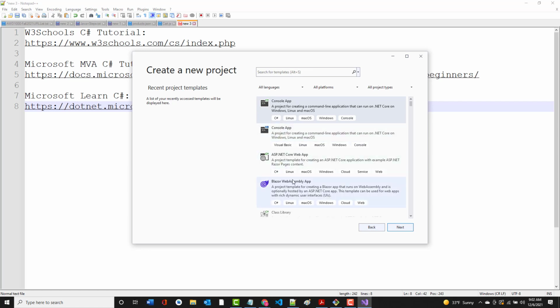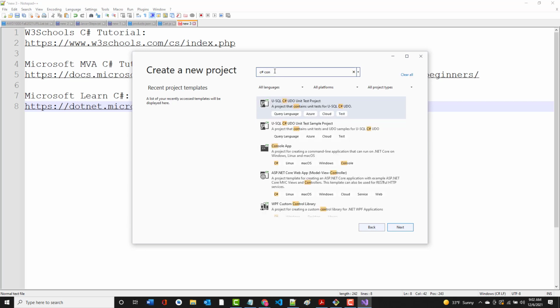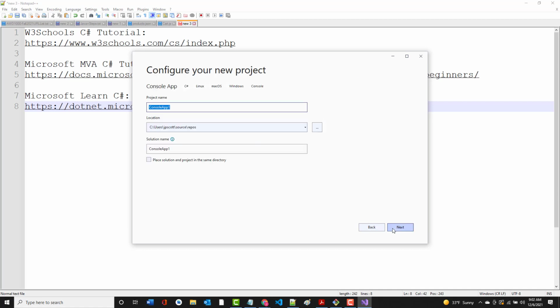But let's just say that it came out, it didn't show me these, and I knew I wanted to do a C# console app. All right, so I can come in and type in up here, so I could put in C# console, and you'll notice that it'll start showing me stuff. So there's console app in C#. All right, so I'm just going to click on that one, and I'm going to click next. And again, all this stuff that I'm going over with you, we will do it all the first day. We will write a few programs as a class, so don't worry about it.